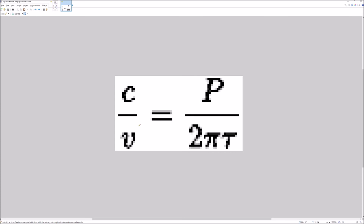And a large part of why that was off was because in the 1600s, they believed a lot of things that were false, like how the sun orbits the Earth and all that. Some stuff was wrong. So Earth's orbital velocity was actually not correct during this time period. The p-value, which is the orbital period, was actually incorrect. And this actually led to what caused his error to be so large, 20% error.